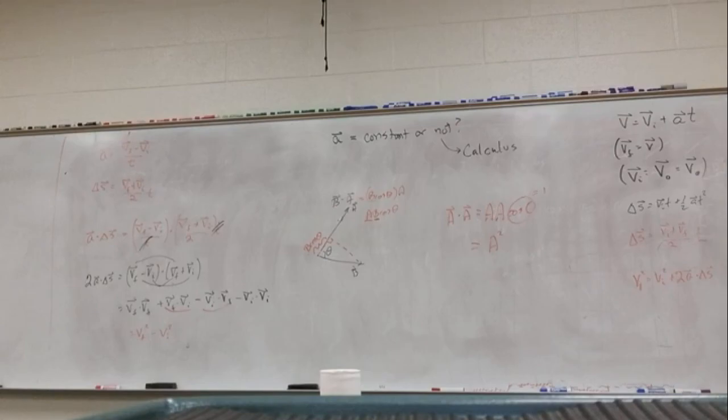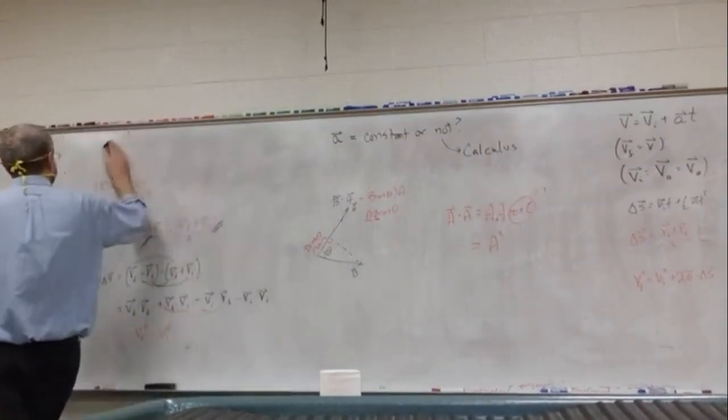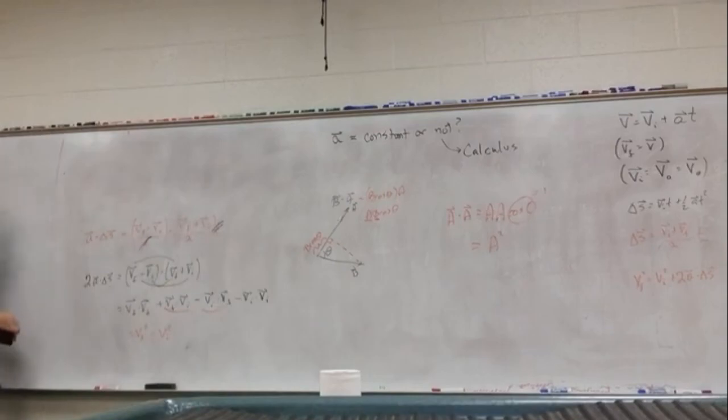Some textbooks, I don't see it often, but I have seen some textbooks throw in a fifth equation, but it doesn't serve much in the way of purpose, so I generally leave it off. Yeah, the fifth one is you solve for VI in this equation, plug into here. Questions? Before we start manipulating stuff.